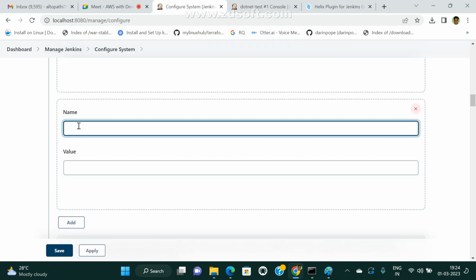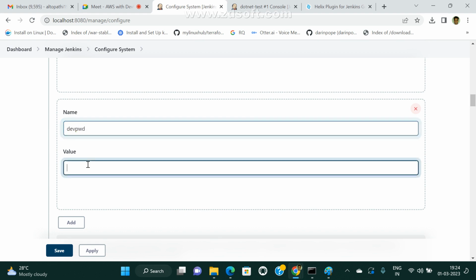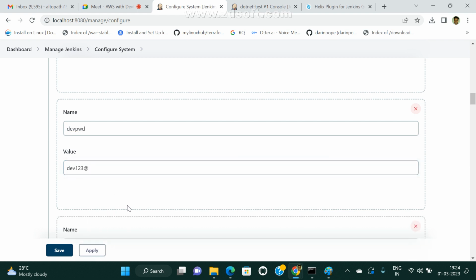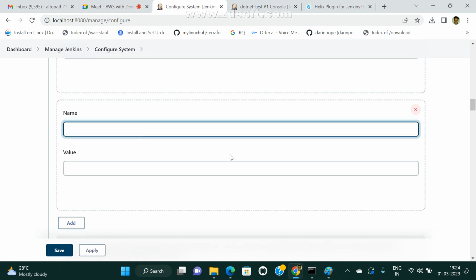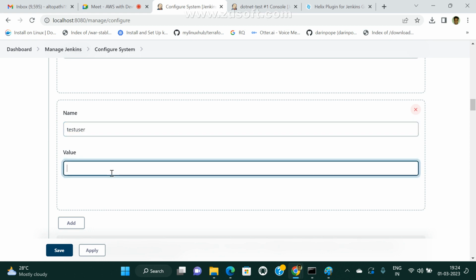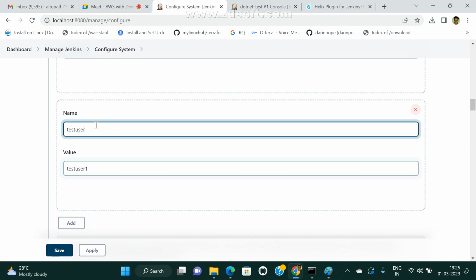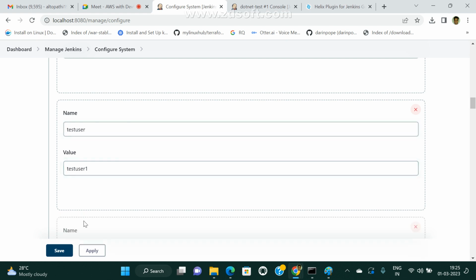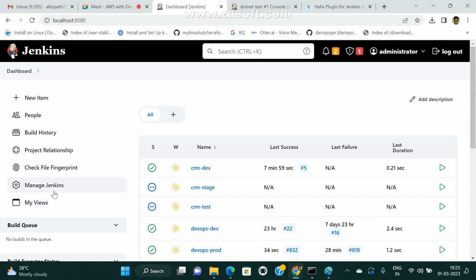Now dev pwd is the key, and the value dev 123. Add it. Now one more, test user, test user 1. Add it, apply, save.